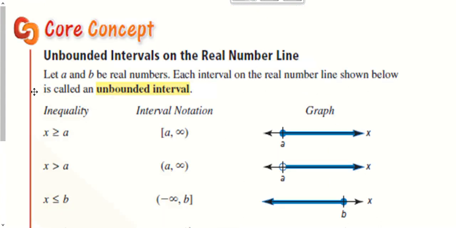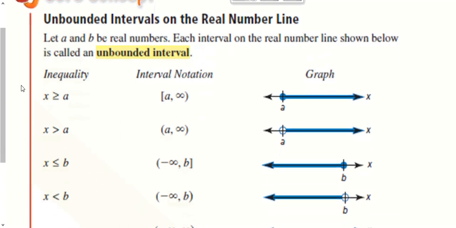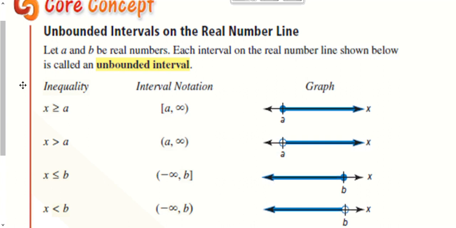So also, let's look at some unbounded intervals, and we'll look at examples of each, no worries. Unbounded intervals go to infinity, either on the right side or negative infinity on the left side. So this first one right here, we start with a closed circle, so we have a closed bracket, or that square bracket, and it goes on forever to the right. The second one has an open circle and goes on forever to the right.